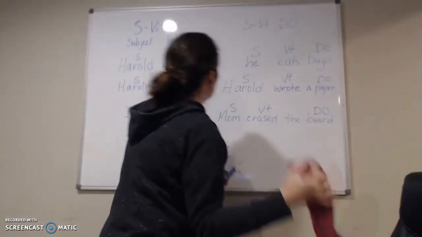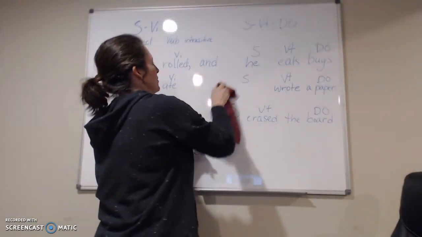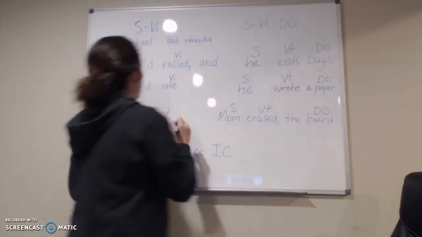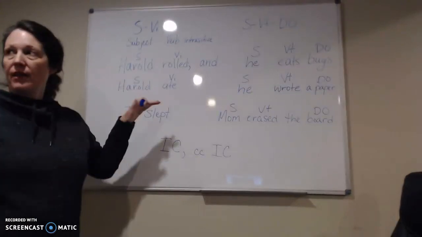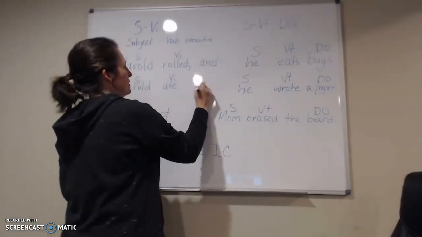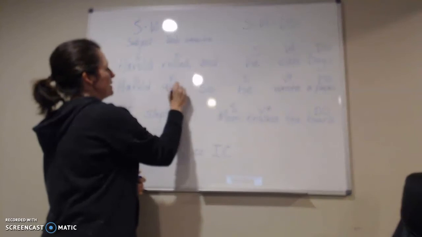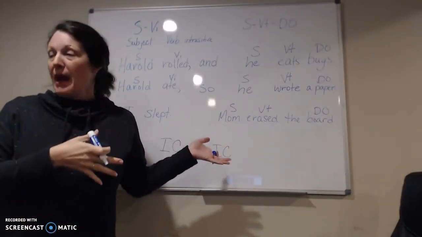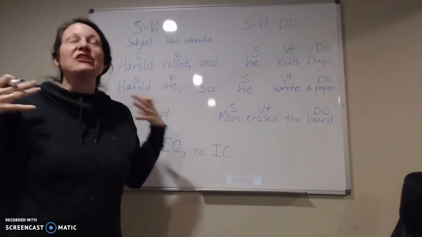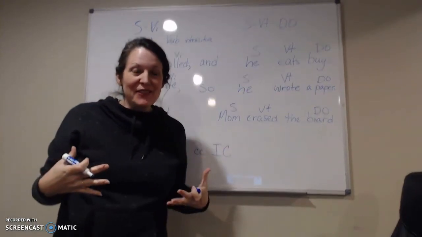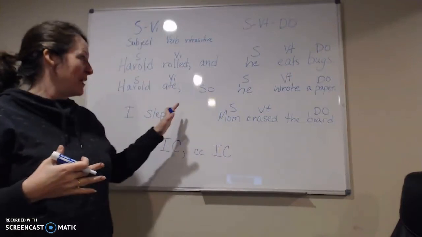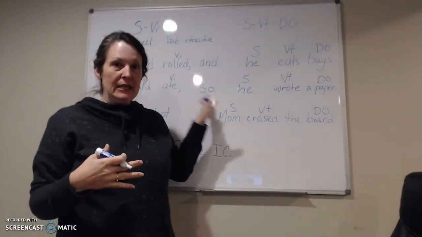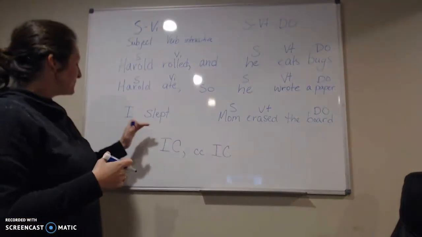Again, we're probably going to change Harold so that I don't have that repetition of Harold in the same sentence. I need to come up with a coordinating conjunction, which Leah did. So, Harold ate, so he wrote a paper. Maybe he was hungry, and now he can write a paper because he can concentrate. Have you been working on Faces of History papers? Hopefully you're done with those or almost done. Maybe if you're stuck, you need to eat, and then you can finish up, right? That's okay. That's what the sentence says.